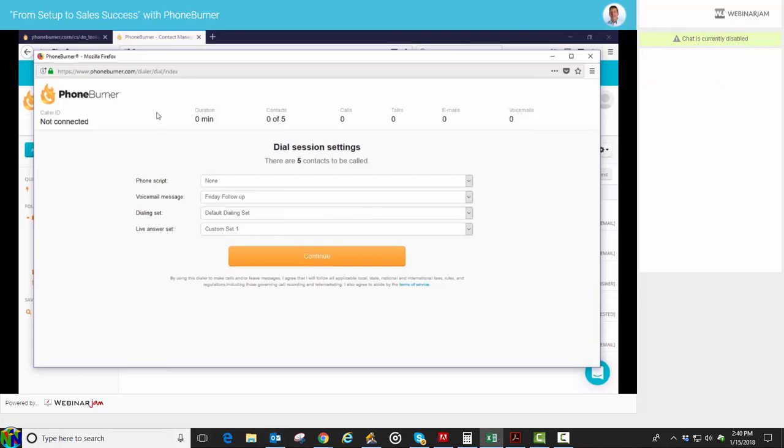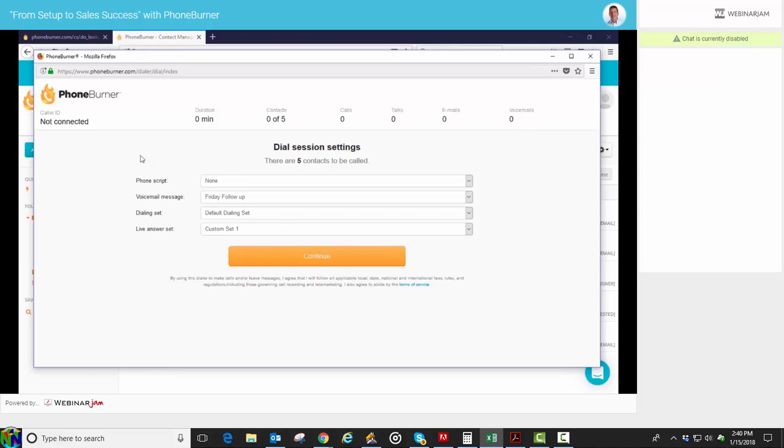However, I want to go ahead and point out the fact that what PhoneBurner does is whatever number you dial into PhoneBurner from, it picks up that caller ID, and that's what your contacts will see. And if you're happy with that, you don't need to do anything else. That's what your contacts will see. However, there are some settings in the back office that let you set the caller ID to whatever you want. Therefore, no matter what phone you pick up, that's the caller ID they'll see, whatever you had it set for. And you can easily change it at any time, but once you set it once, you never have to go back. So that's kind of how the caller ID works.